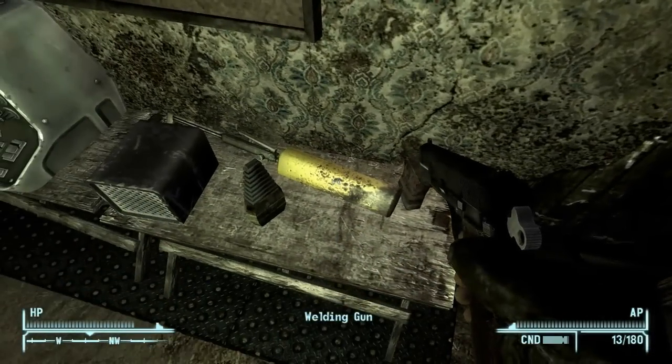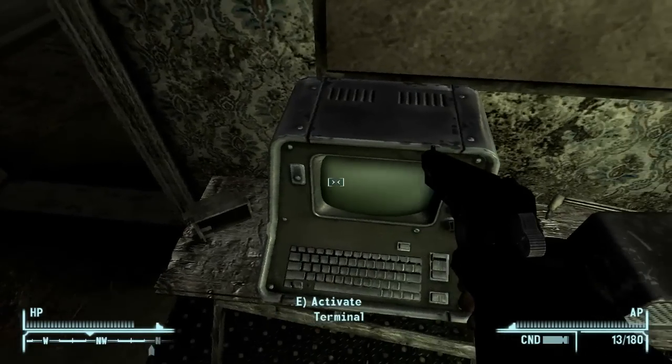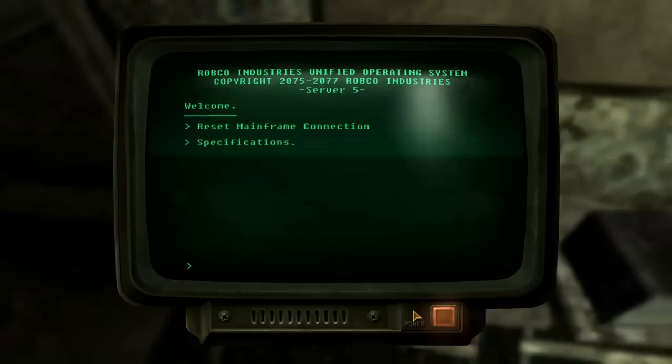It just says welding gun. It doesn't actually let you pick it up or anything. I'm not sure what that's all about. And let's check out this terminal. We gotta read this. This is hilarious.